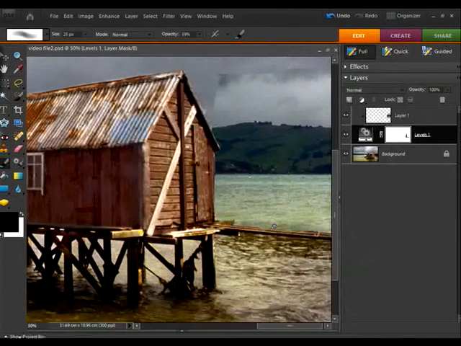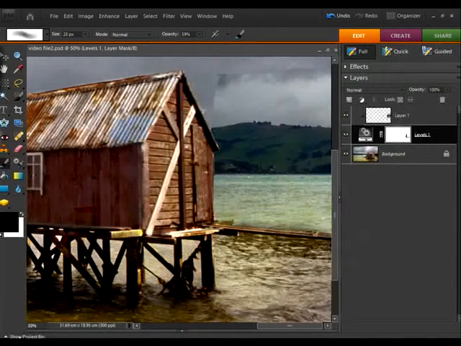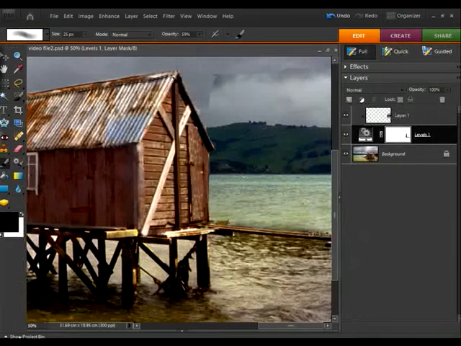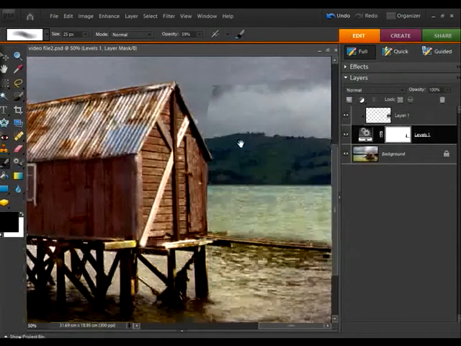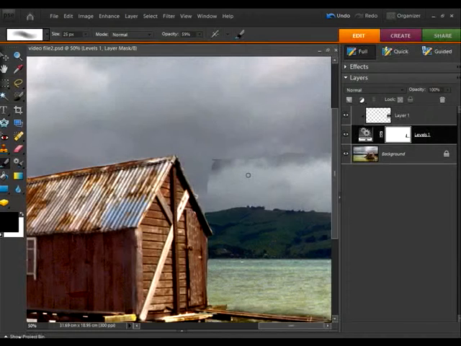Again, I'm going to use a very, very small brush around here just to reveal part of the layer beneath, just so we can finish that off nice and neatly. I would take your time over that area because it does need to be nice and neat.